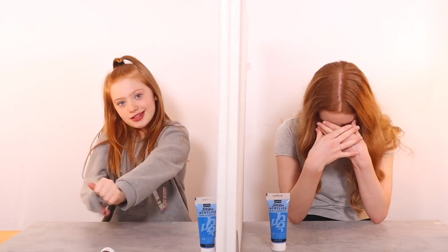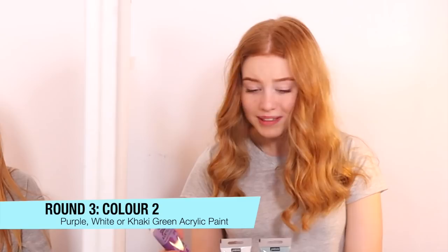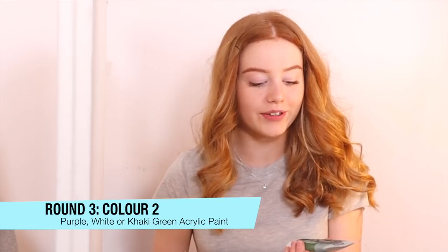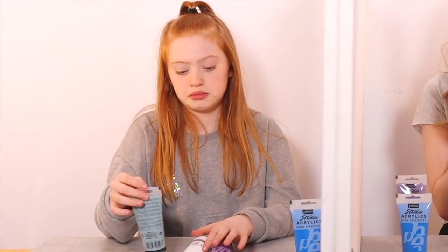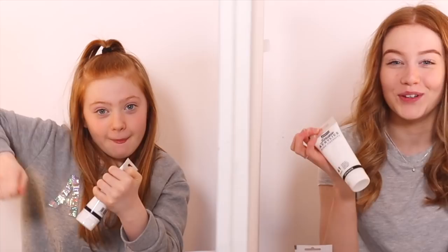On to round three — let's shut our eyes. Three, two, one. Some of these color combinations are really cute. So we have a purple, a dark green — this kind of reminds me of the days when we used to do slime — and then we have a white. I feel like Ruby is really likely to pick this one as well, for the same reasons I would. I'm going to pick this one because we both like this color. I think you're talking about this one, so I'm going to pick this one.